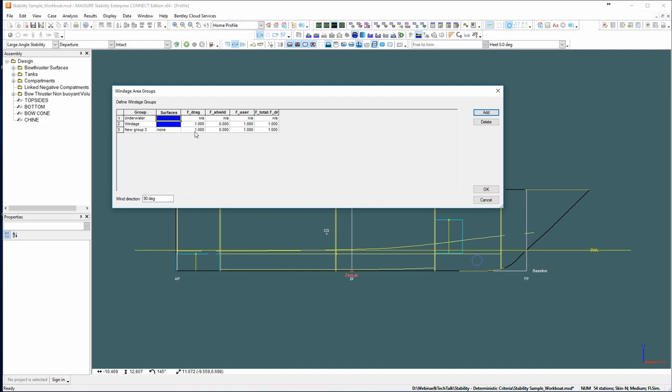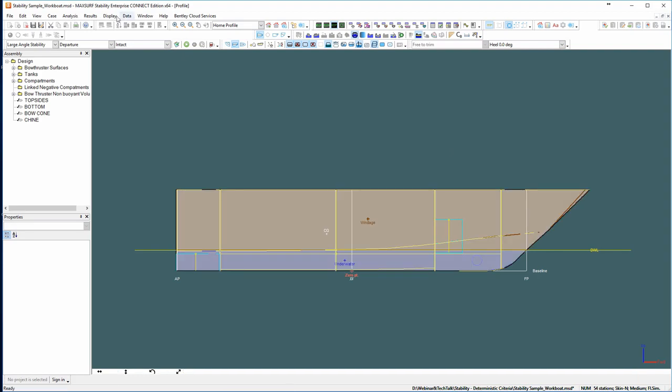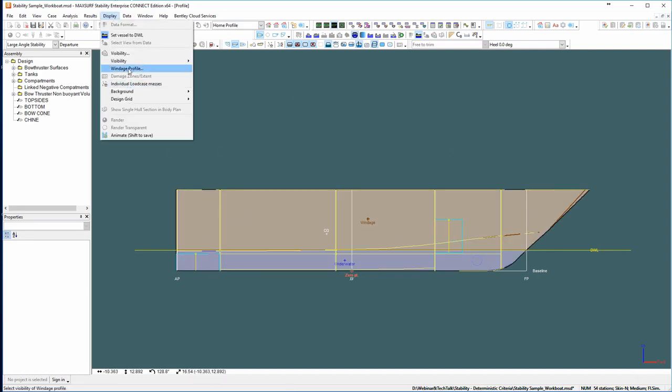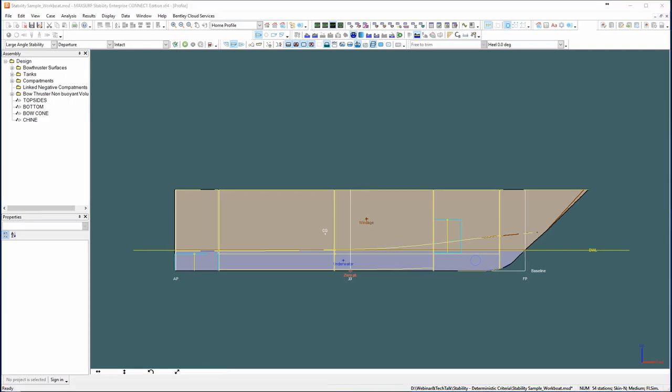Likewise, if we had, say, a semi-submersible that's supported on columns, we can have a different drag factor for those columns than we have for the rest of the group. So now when I say OK to that, it displays the windage surfaces, or I can turn that on and off through Windage Profile. And we can see the above and below water areas.